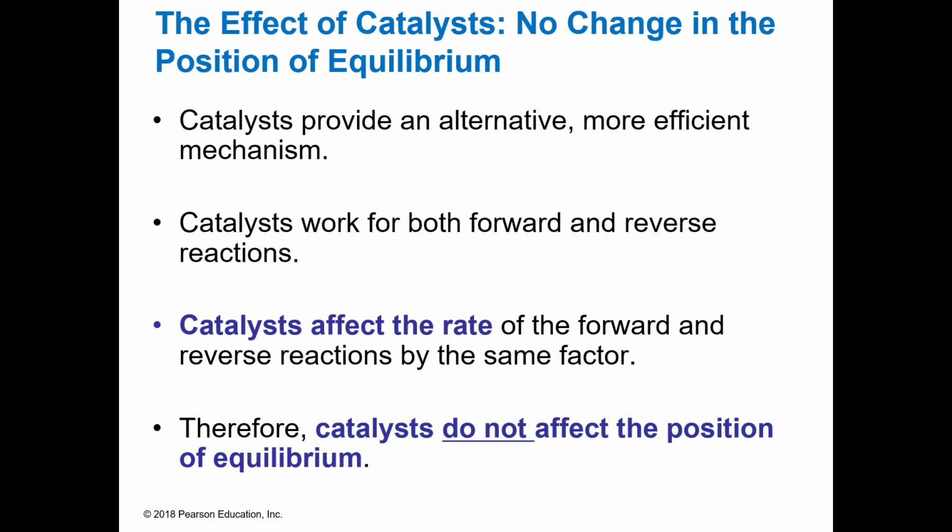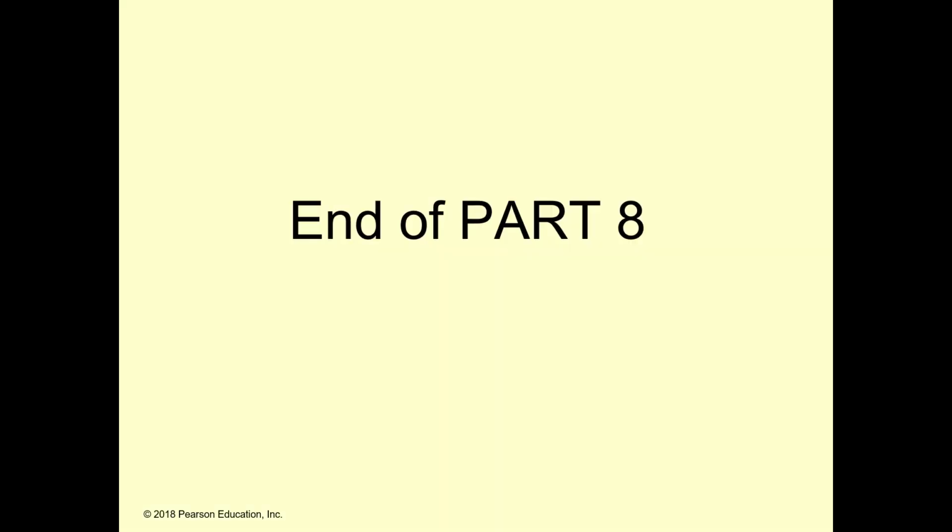So I gave you several different ways to look at that, so hopefully you can go back and, except for that one that I kind of messed up, you'll be able to figure those out. The last thing I'm going to talk about briefly is the effect of a catalyst, and just remember that it's not going to affect the position of the equilibrium. It will only make it get to equilibrium faster, because it works the same way in the forward and the reverse reaction. So it's not favoring one over the other, therefore it speeds them both up, and so they get to equilibrium quicker. If you're asked about the effect of a catalyst, there is no effect.